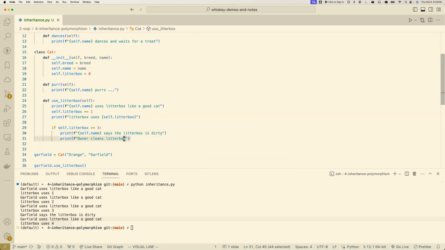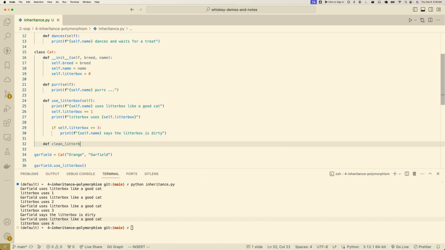But let's say I want to separate this out as its own method that I can decide to call whenever I want, because maybe it's a really busy day and I can't get to the litter box right away. Okay, so then you would delete that line and create a new method, and you could call that clean litter box.